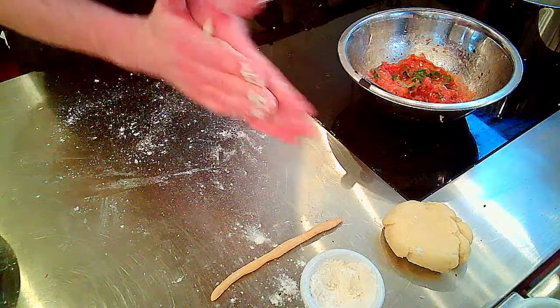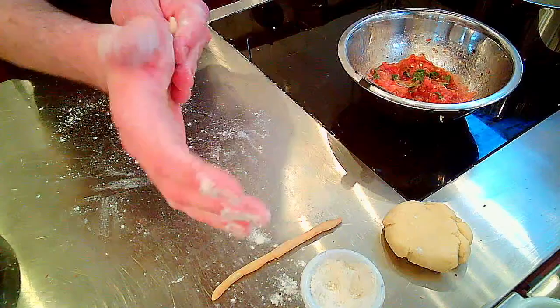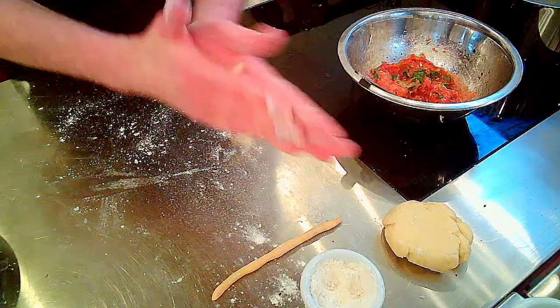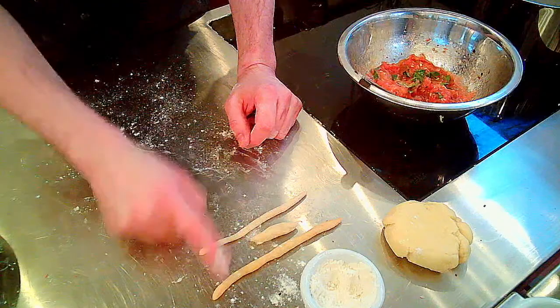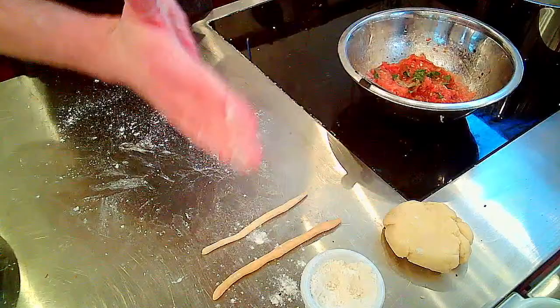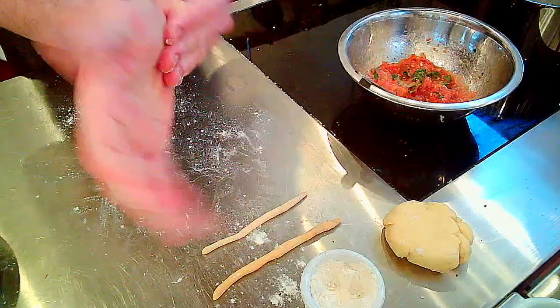What I will say is that try and keep your shapes consistent in their thickness, in their length, because they're going to cook at the same time. If your one pasta is really thick, say for example, I just kind of got a bit bored of this one and tried to cook this really thick one at the same time as this thinner one, then these wouldn't cook at the same time, okay? So you want them to be consistent. This is handmade, so they won't be absolutely perfect, but they will come together and cook together. You do really want them to be at the similar sort of size, okay?